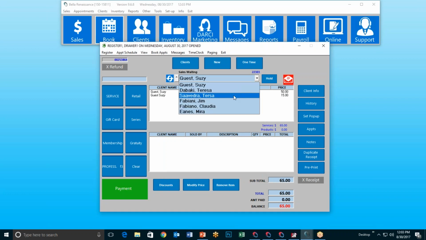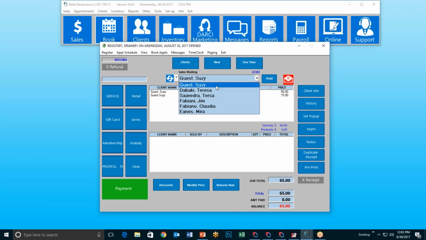Now, I do want you to notice that this is not alphabetical. There are two ways that you can do this. You can either do this in order of checkout or in alphabetical order. It's totally up to you. It's a preference setting. I've got mine set up in order of checkout. So as they come to the front desk, they should be at or near the top, depending on what time of day it is.